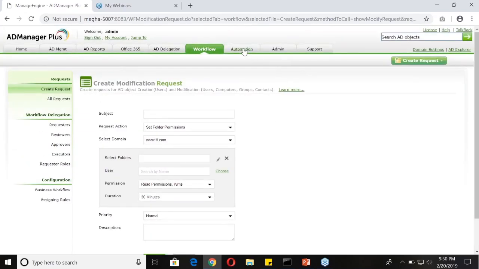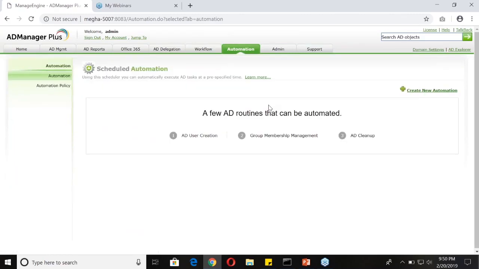So moving on to the last use case. Now you might have used the automation tool in our product for stale account cleanup. So let me go ahead and explain how a stale account cleanup works. For that, we need to configure an automation policy, as well as make use of that automation policy in an automation schedule right here. So the first step is the administrator wants to identify all the inactive users, let's say who have been inactive for around 120 days, and he wants to deprovision those accounts alone.